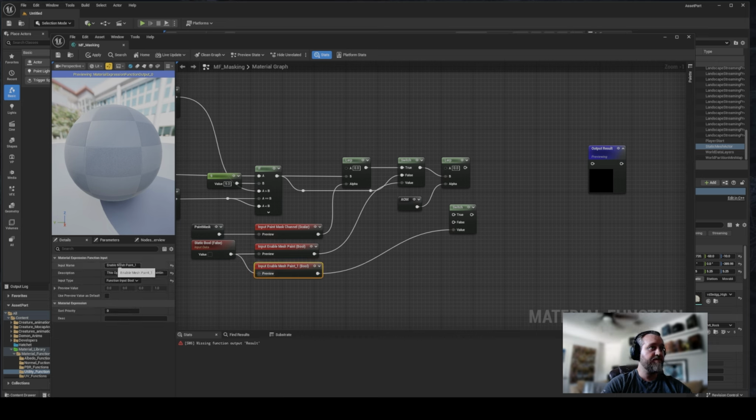And rename this Boolean function input to enable texture masking.